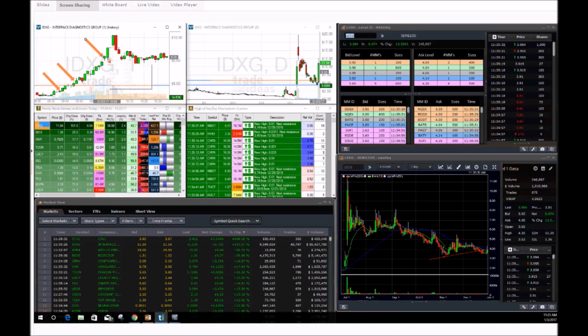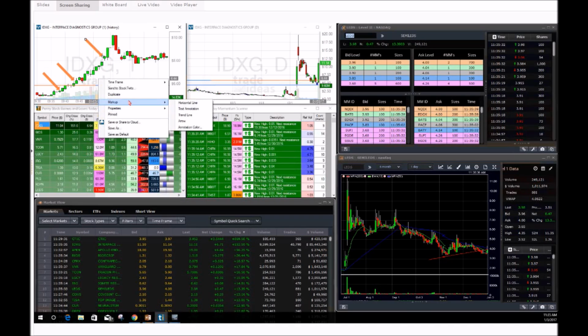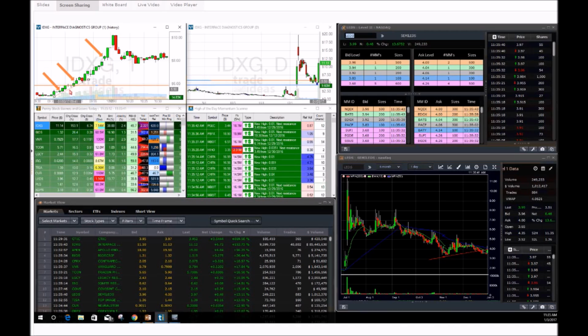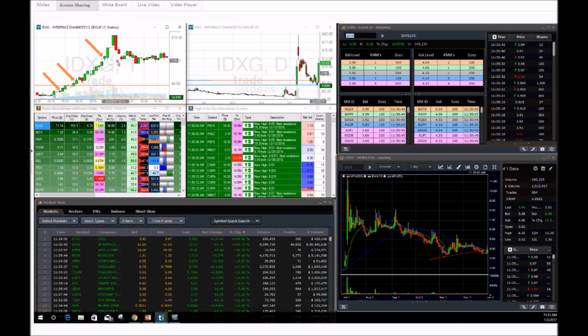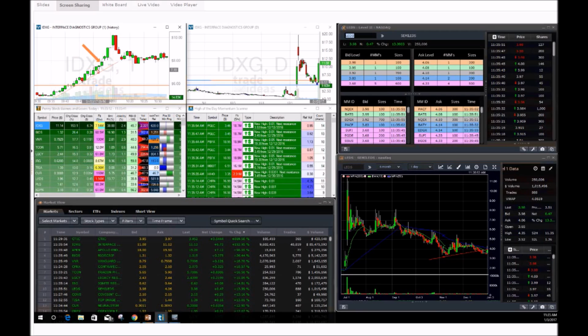Where did the stock start getting very unpredictable? All this is very unpredictable. The stock started getting unpredictable at this area. I will show you guys exactly where. Let me get rid of this. Stock started getting unpredictable right here. Right after this candle, this is where the stock started getting unpredictable. I loved it. Then here, this is where a lot of money can be made for this nice $2 run.